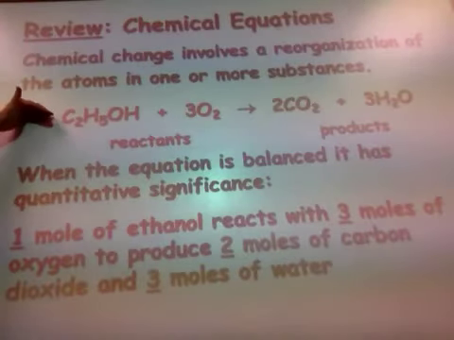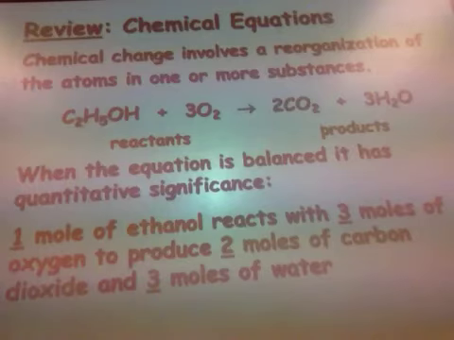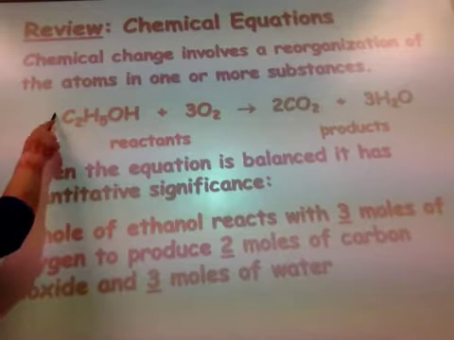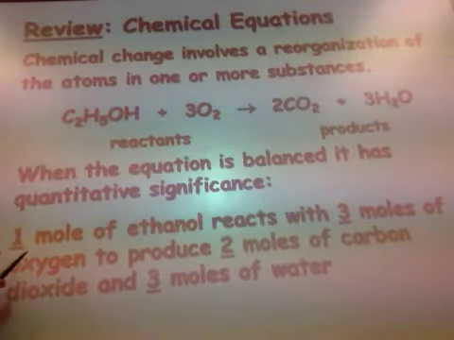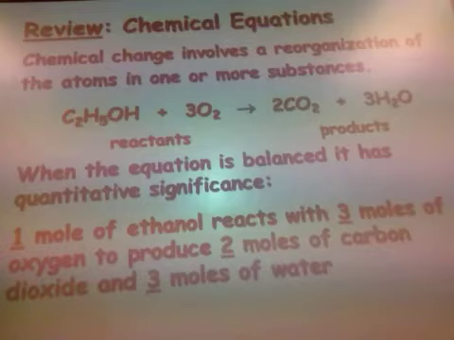So I know my mole ratio because I have a balanced chemical reaction, which you've done and you're pros at now. So when they say 1 mole of ethanol, it's coming from the coefficient out in front. Reacts again, 3 moles of O2. So I'm just seeing that the mole ratio, again, is just coming from these coefficients out in front.